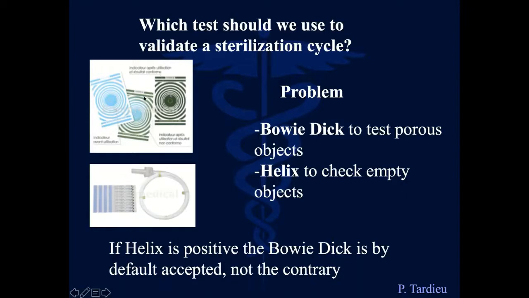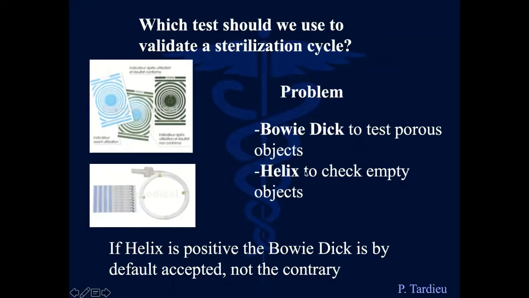It's a series of papers like this. You have maybe 20 sheets of paper like this. They are blue at the beginning, and when you finish the sterilization, the color is changing. Changing the color is proving that you've been able to reach this temperature. It's not about the time. It's not about the pressure. It's about only the color.